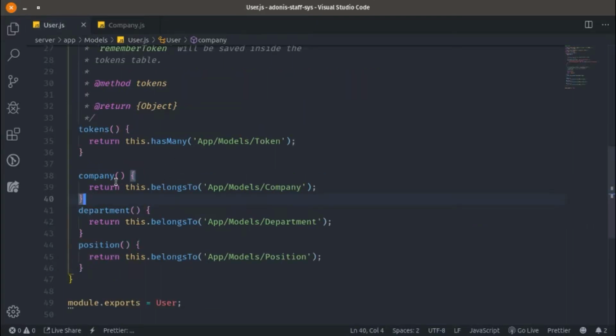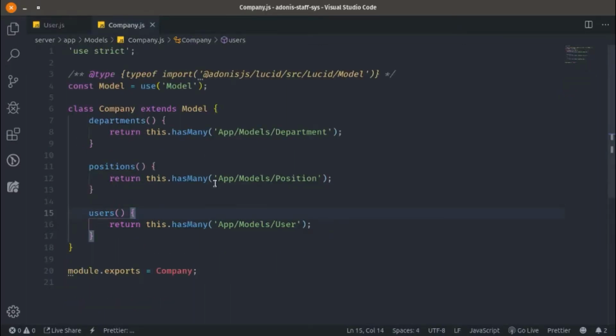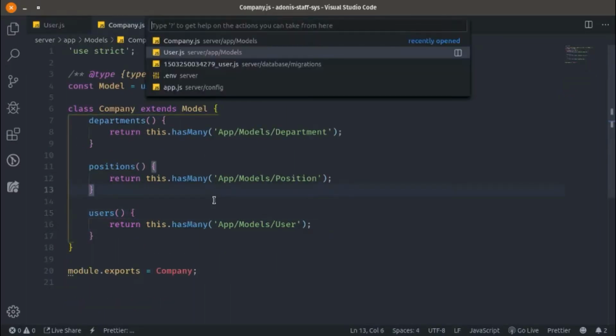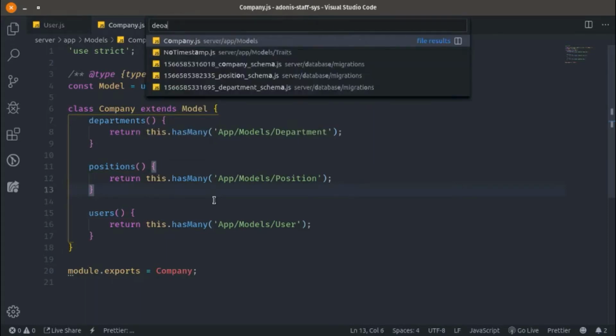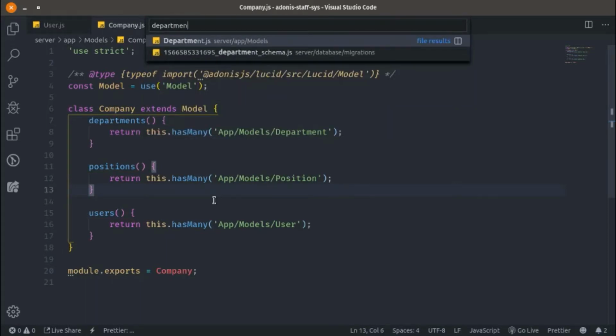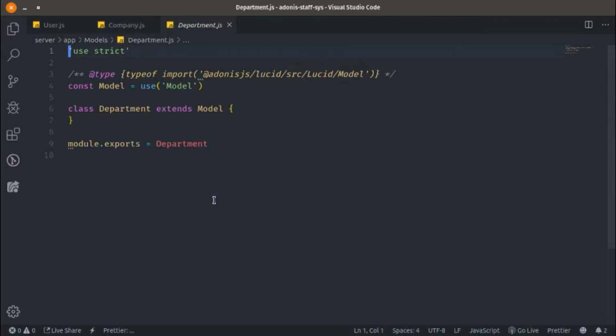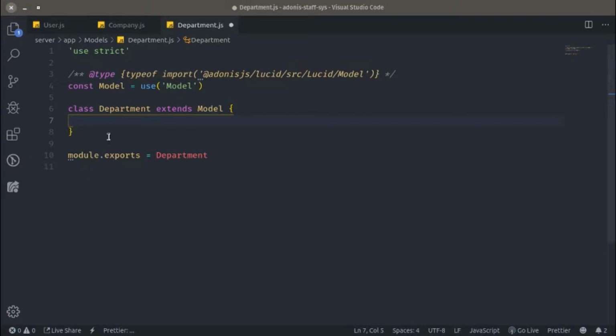And we're also done with user: it belongs to a single company, belongs to a single department, and also belongs to a single position. So that's for that. So let's move on to the department. Okay, so we are here in the department. Inside of the department, all we need to do is connect that to a company and a user.